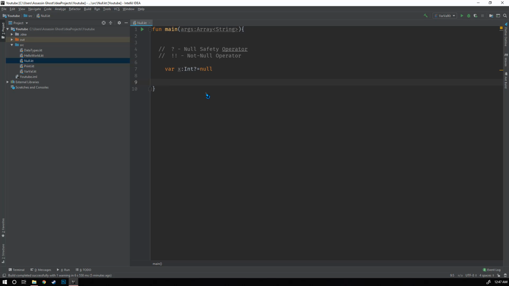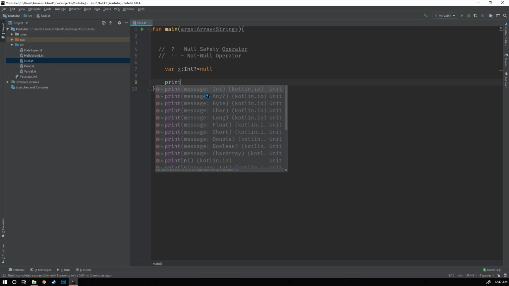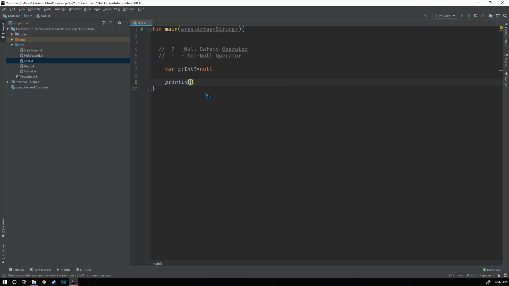Okay, now let's just go ahead and take a look at how you can actually get input from the user. So before getting an input from the user, we need to display a message, something like, let's just say enter a number. Okay, enter a number, and now we will define a variable.